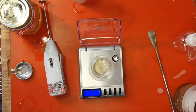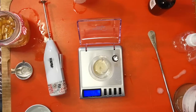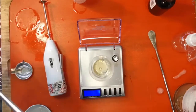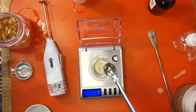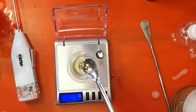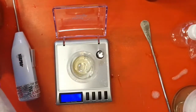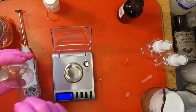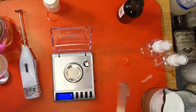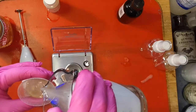All right. And we're going to do the same once again with our glycerite. Just pour a little bit of that off. Bring it up to 0.6. There we go. And I'm going to do this.